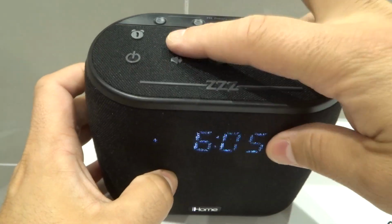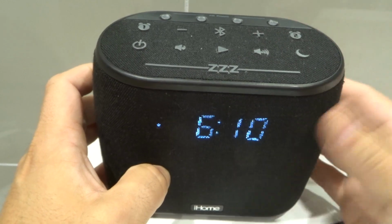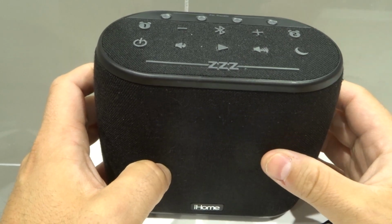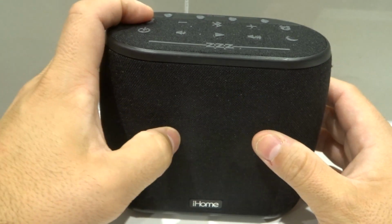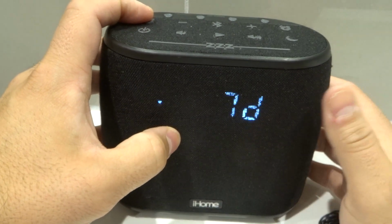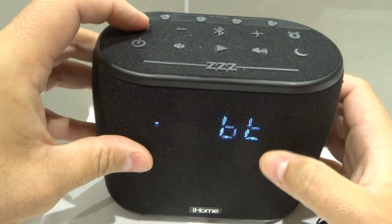So you can press the plus and the minus buttons to change the time. Let's just say we wanted to set it for 6:10, okay? When you've chosen the time that you want to set it for, press the alarm button again. And then it asks you 7 days. You can also set it for 5 days, which is just the weekdays and so forth, but I'm going to click 7 days, press the alarm again.